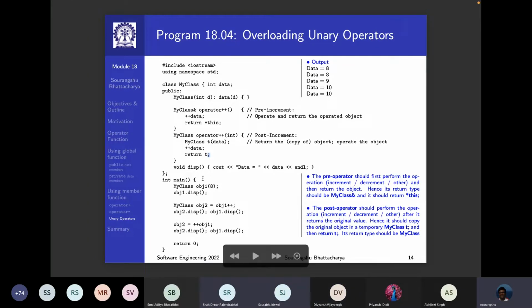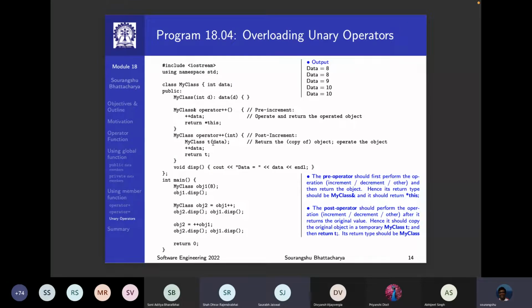So basically the effect is not reflected in the returned object. Of course you can display, and then this will basically work. So you can just check some code.